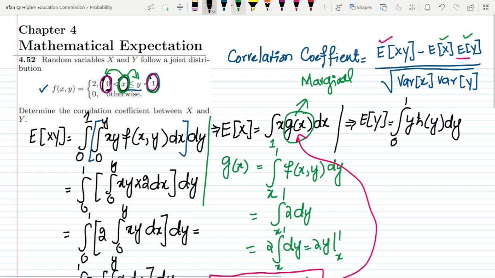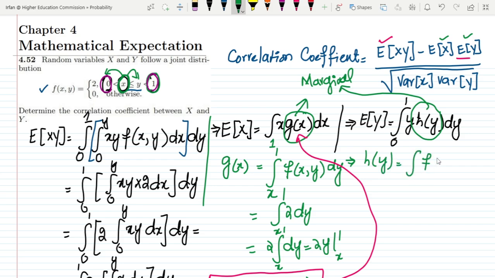What is this? This is again basically the marginal distribution which we don't know here. So let me first find out the value of h of y. Here it is again for f(x, y), while the integration will be in terms of x, because of the same reason I have previously described. And now let us write the limits for x. We can very clearly see that the limits of x are from 0 to y. Let me write them here.